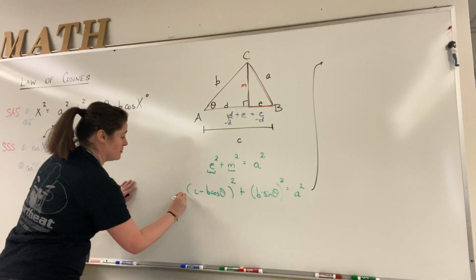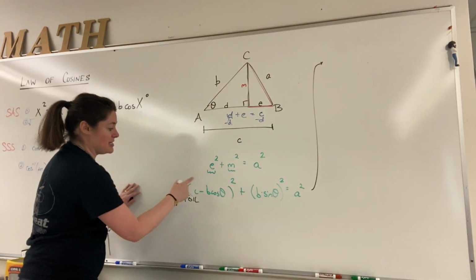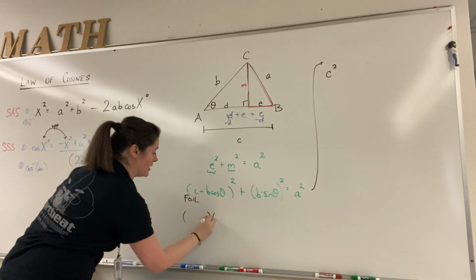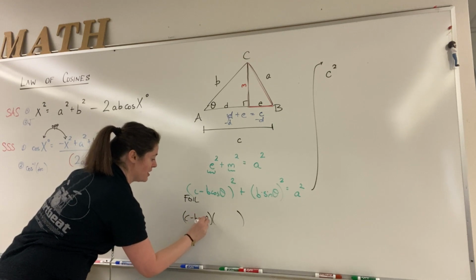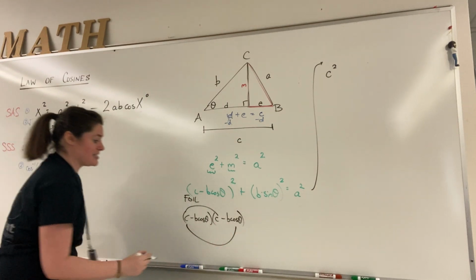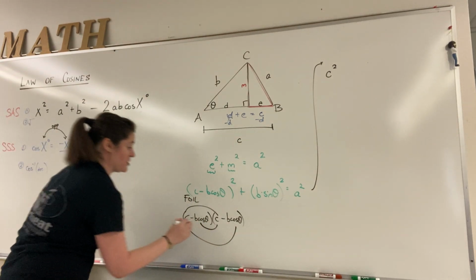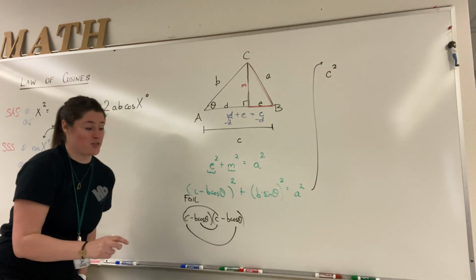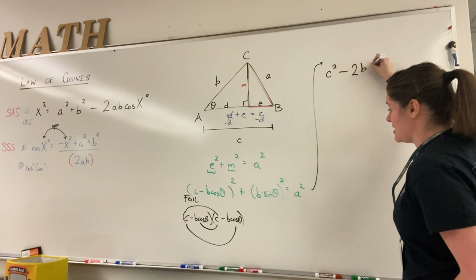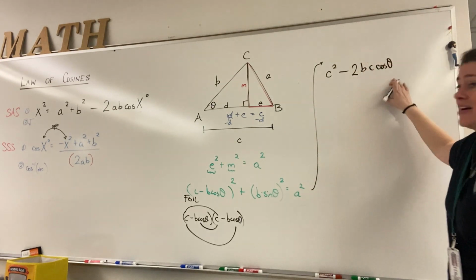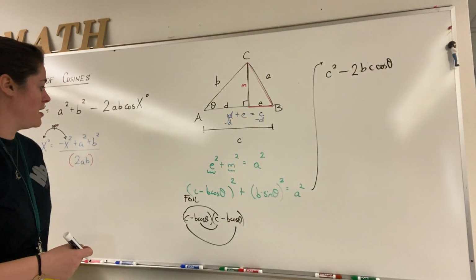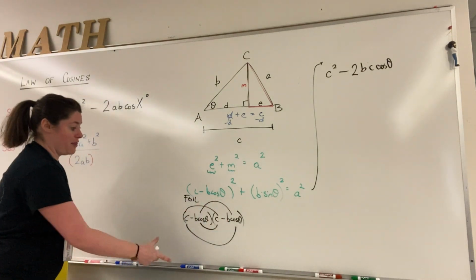So foiling, right? We're going to take C times C, so that's C squared. All right, so C times C, we got C squared. We're also going to take C times a negative B cosine of theta, plus another negative B cosine of theta times C. So that's two copies of it. So minus 2BC cosine theta, right? That might look familiar, we're starting to see part of the law of cosines appearing at this point. And then the last piece is to multiply those last terms.